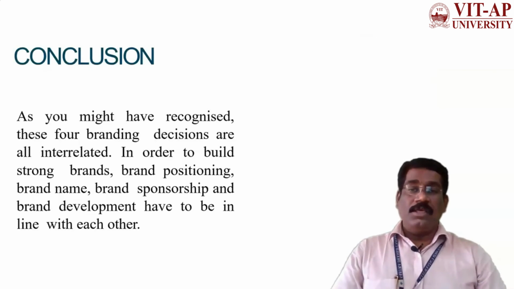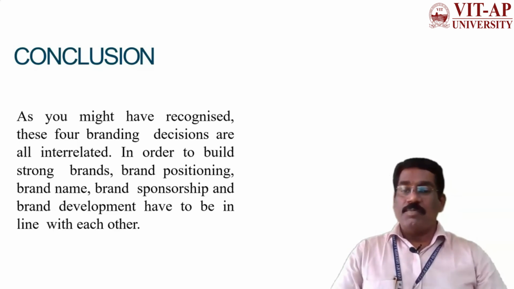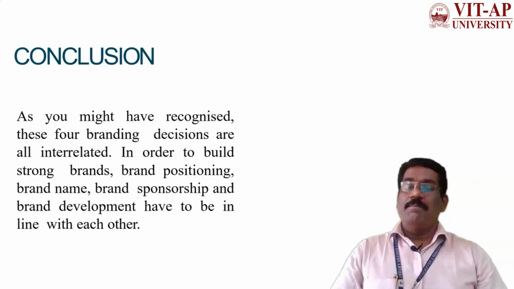To conclude on the topic of branding, as you might have recognized, these four branding decisions are interrelated in order to build strong brands. Brand positioning, brand name, brand sponsorship, and brand development have to be aligned with each other. So it is a very, very important exercise as far as branding is concerned. Hope all of you understand the concept of what is a brand, what is brand positioning, and the major decisions involved in branding. Thank you so much.